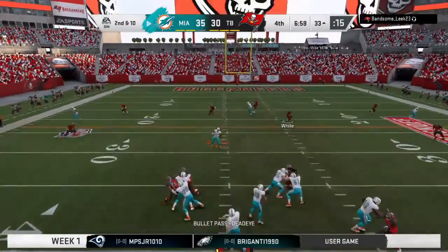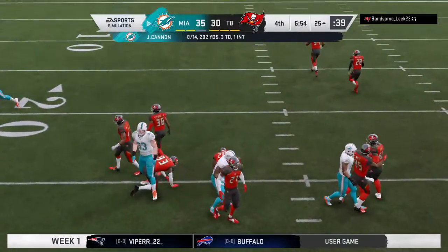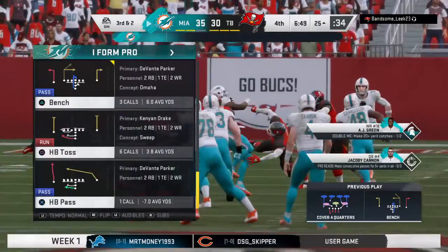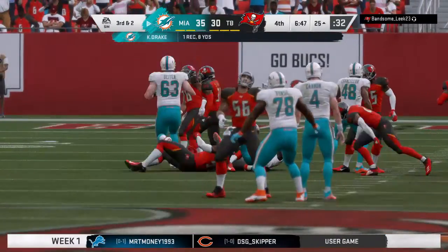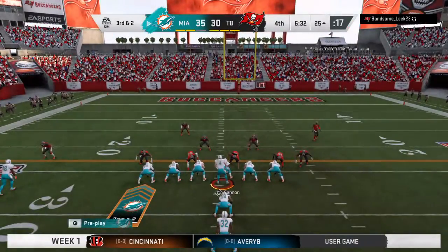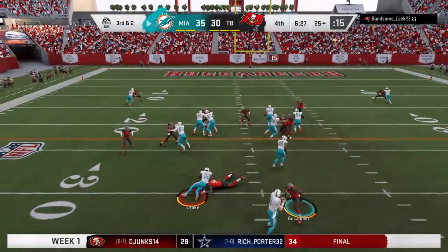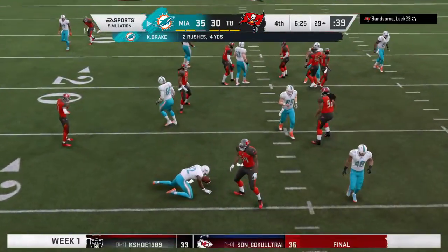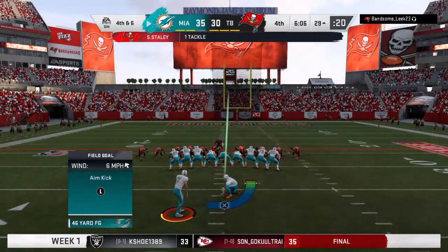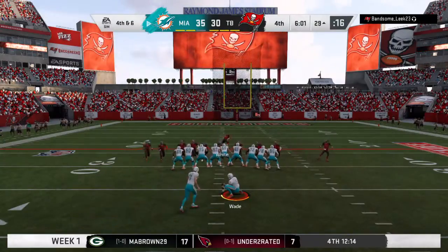Looking to throw on second down. Cannon complete to his running back, Kenyon Drake. And able to break one tackle, but then quickly brought down with a nice little gain. It's funny, throughout the time that we've been together, when we talk with running backs about the ability to catch the ball, their eyes light up when they talk about open field and having one-on-one matchups, don't they? Yeah, they do. And that's the reason why, what we just saw, shedding those tackles, and that's what they're used to doing. It is, and it starts at the beginning of the play. One-on-one matchup if someone's trying to cover them, but they also like those one-on-ones downfield after the catch when they're running with the ball. They think they're going to win those too.